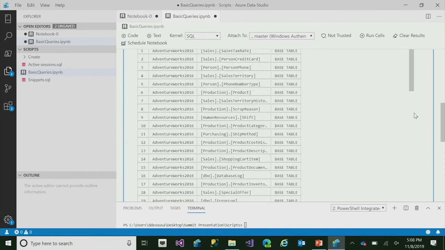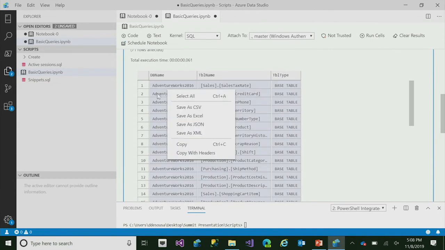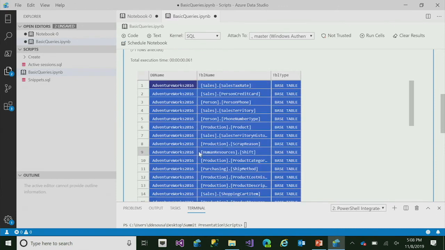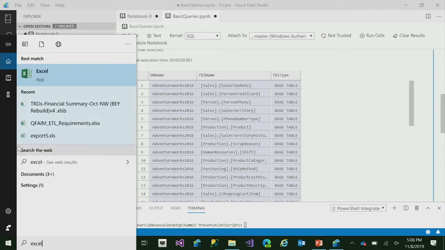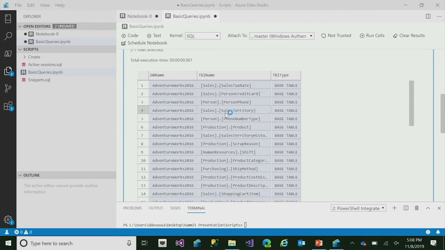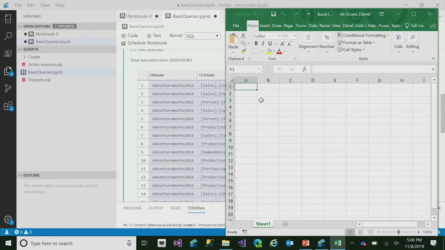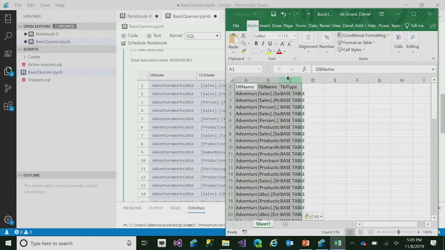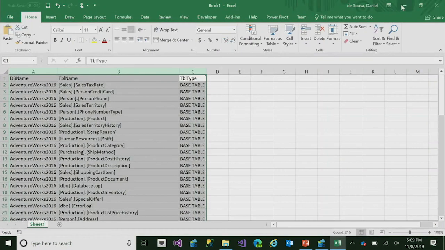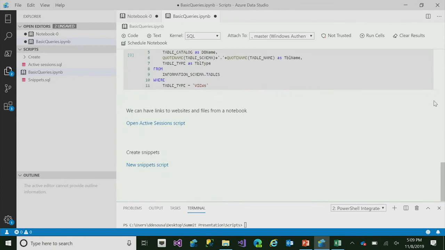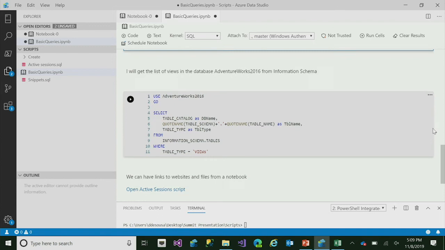And then same way as we've seen before, if we go here, you can select, copy, bring it to Excel, and then paste. Just another query to get the views.